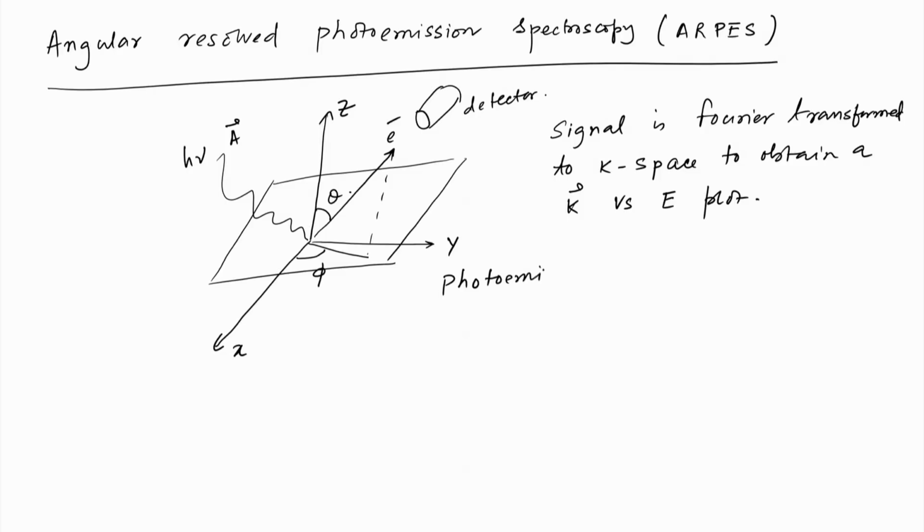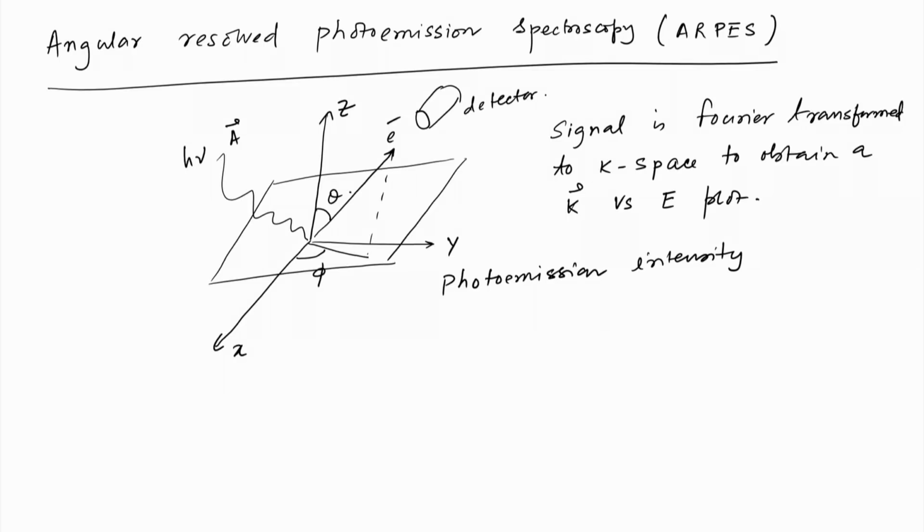I am going to write some equations, but just understanding the physical context of doing this experiment is good enough. What I mean to say is that this detector only detects electrons in certain directions when it is Fourier transformed into the k space, and those directions are the gapless points or the nodal points from which electrons can be emitted without any difficulty, because at the other places there is a superconducting gap and the electrons cannot come out, because that is the energy barrier created by the formation of the Cooper pairs.